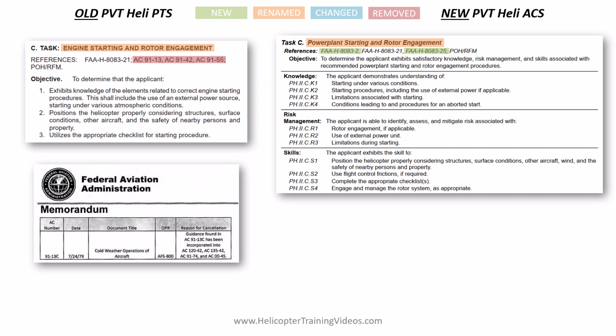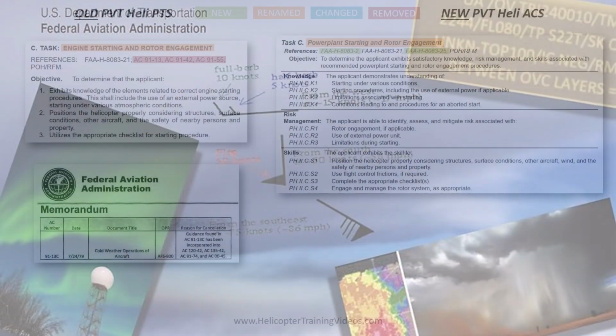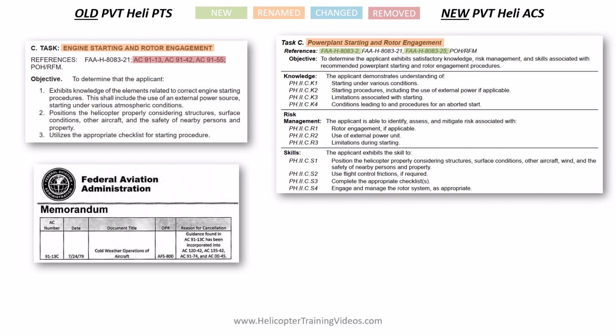00-45, which was Weather Services, which has now also been cancelled, and that content's been pushed into the new FAA Weather Handbook. Strangely, though, neither of those two, the Weather Handbook or the Pilot Guide to Icing, are referenced as new references to look at, so I recommend checking both of those out anyway. And AC 91-13, although it is cancelled, I still think that's a good reference to read because I can't find any direct replacement covering some of the content. For example, cold weather engine starts, pre-flight items in cold weather, and survival gear, etc. So worth checking that out.